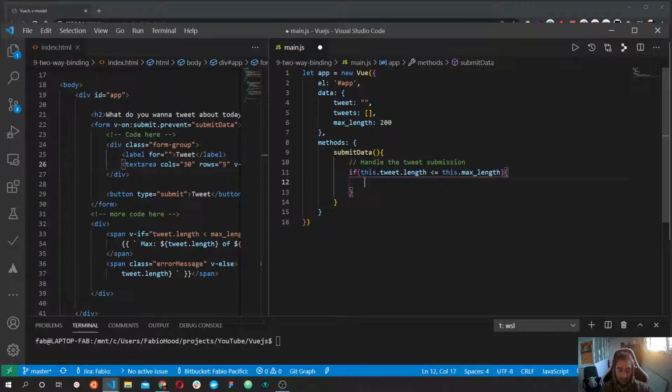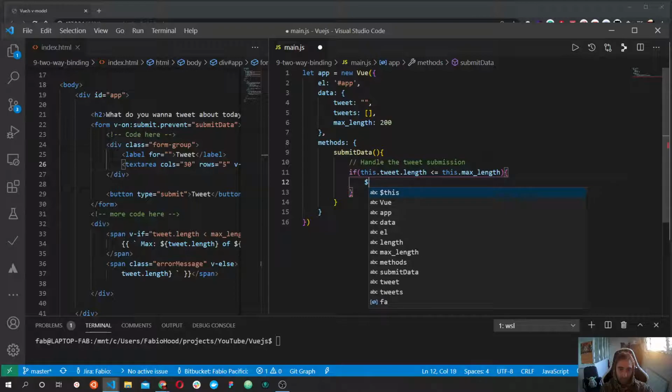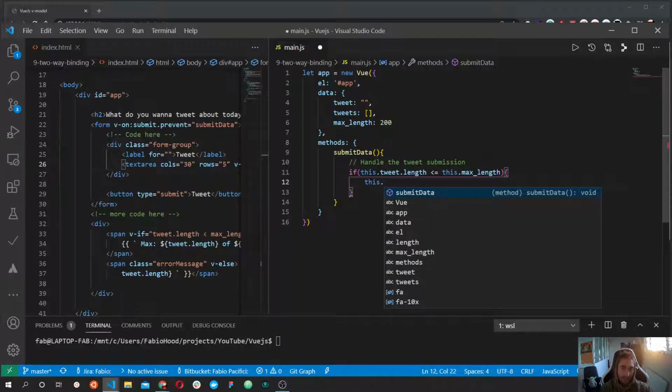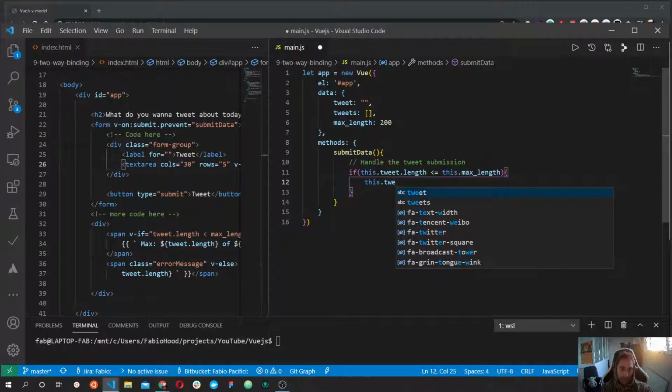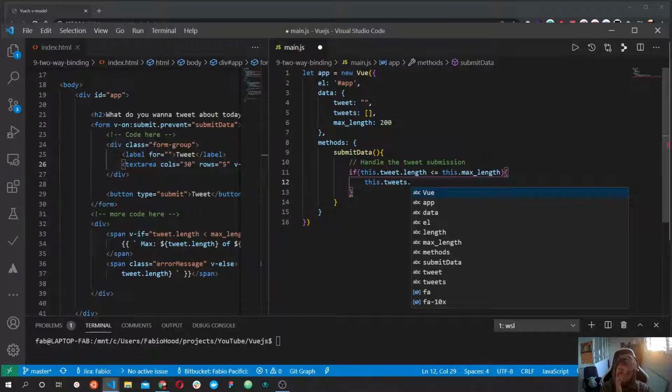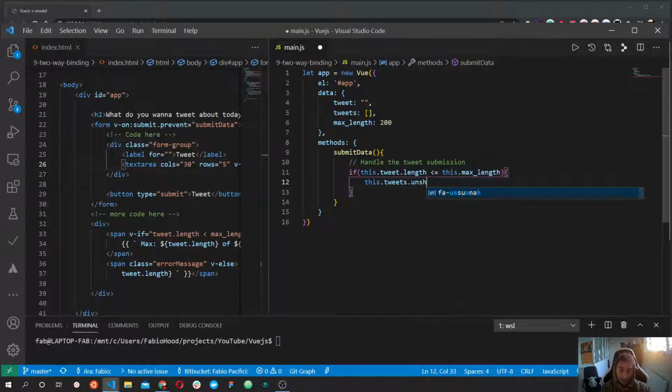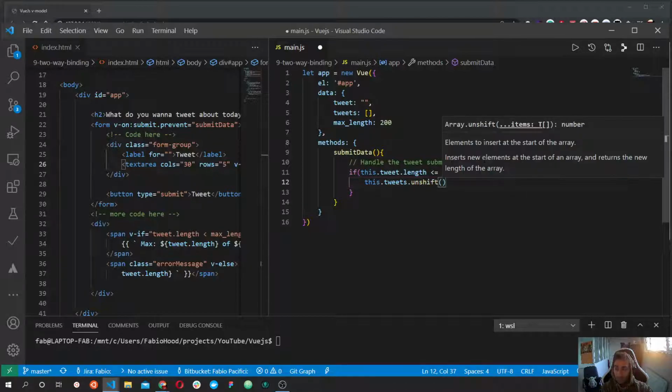What I want to do is grab the instance, without the dollar sign, grab the tweets array and use the unshift method, so every time I add a new tweet to the array, it appears at the top.